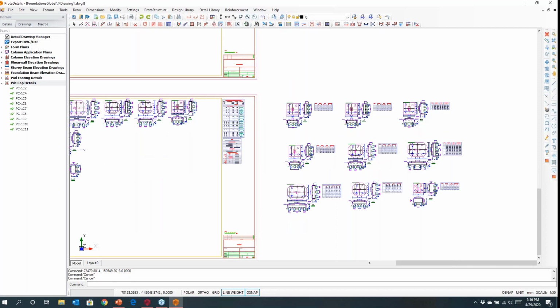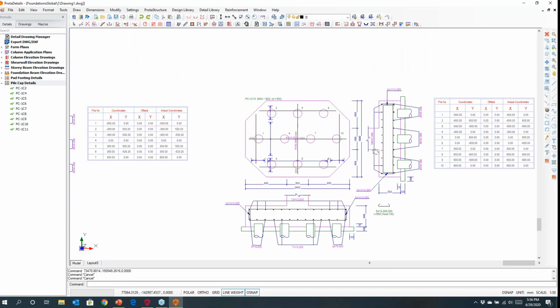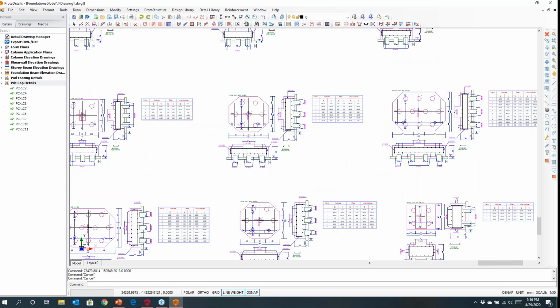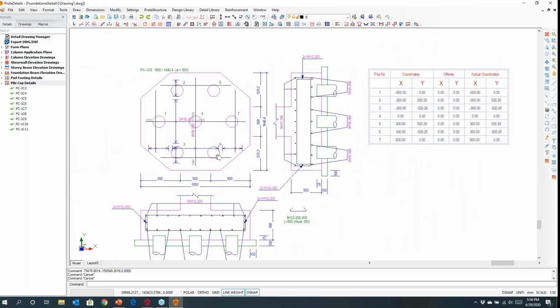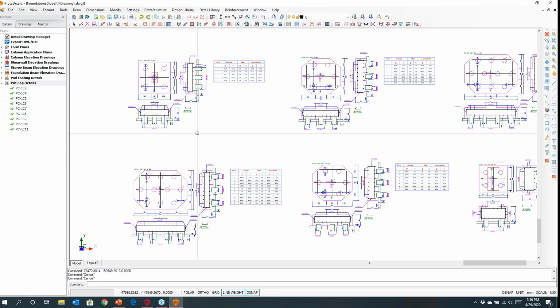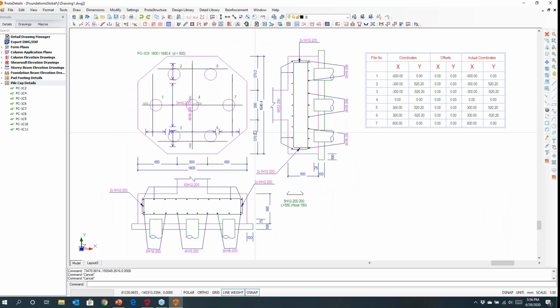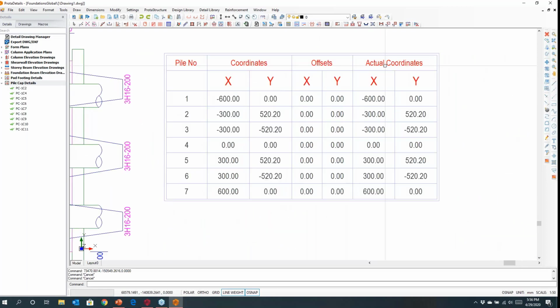Now you'll remember that I moved a pile around, and let me just find it. I can't quite find that, but what you'll see here is that I've drawn these out. What you can also get here is a summary of the pile coordinates.